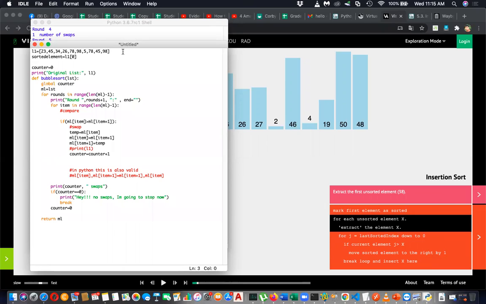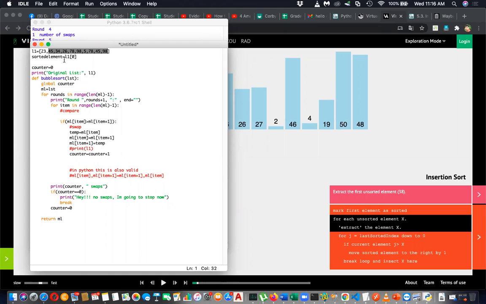Then extract the element x for each unsorted element, means you have to start from this one, because the first element is sorted.